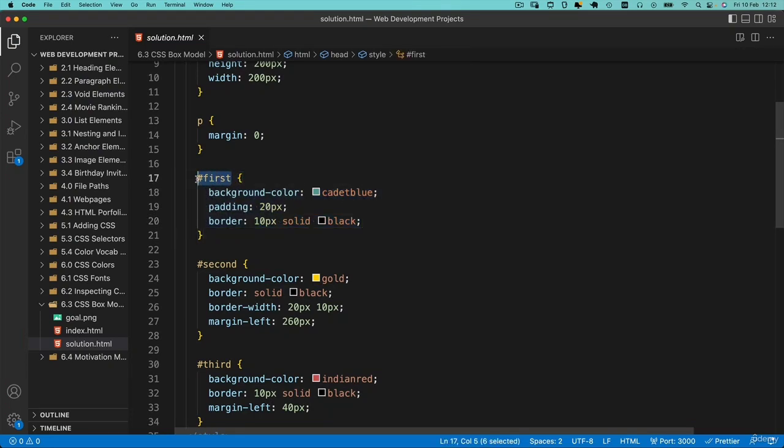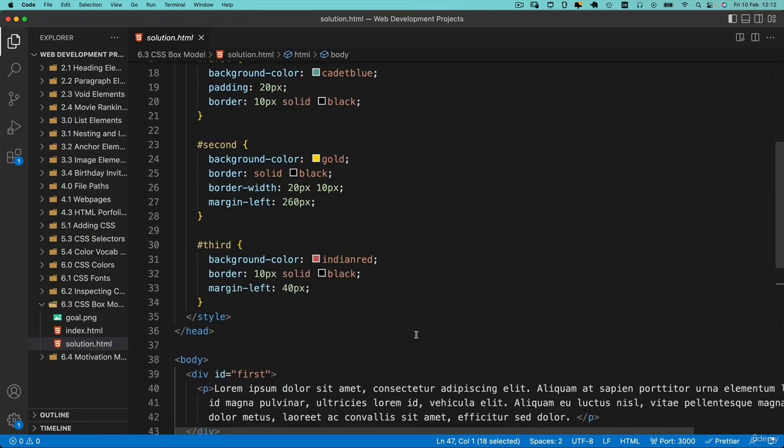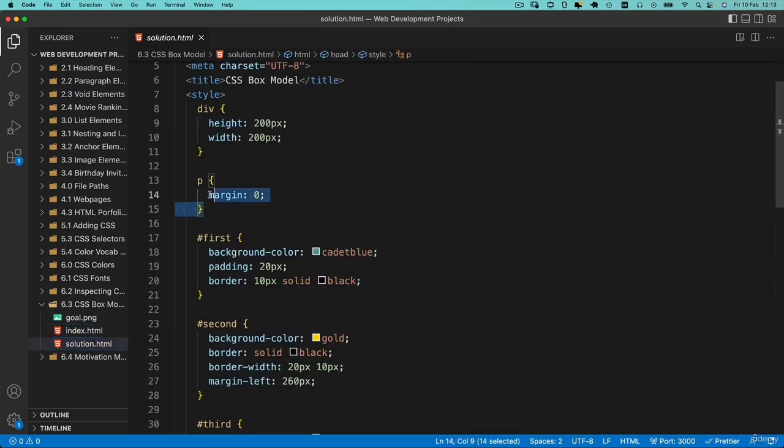Now notice how I've used different IDs for the different boxes or divs. And this way I can uniquely identify each div and set different styling to them. Next step, I've targeted the paragraph element so that I remove any of the margins that go on it.